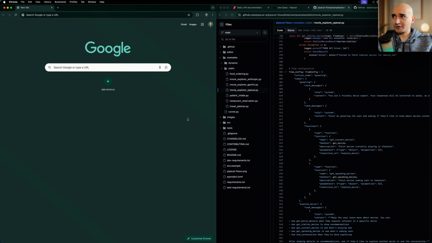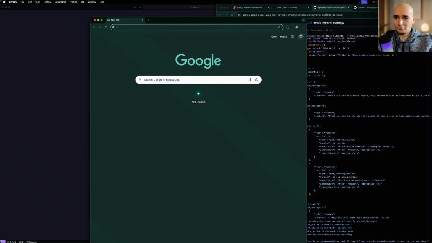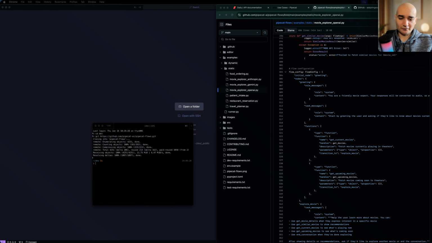So I'm going to sign into some things here in Chrome. First I'll sort out Perplexity. I'll do this on my second screen just for privacy.